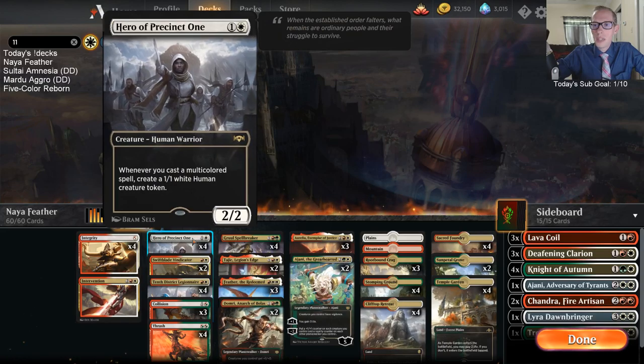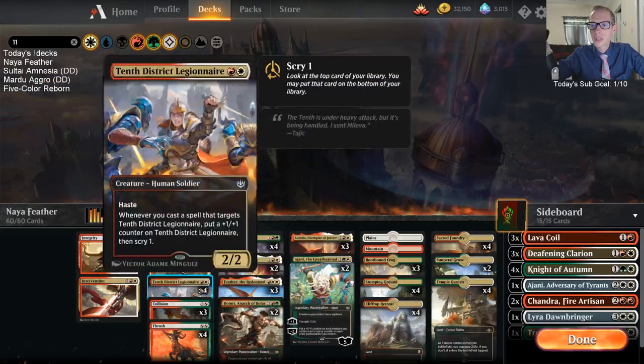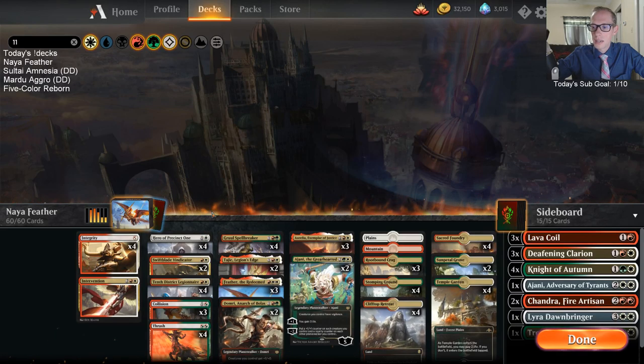So, it is a hero. Since these are all multicolored cards, Feather's multicolored, 10th District Legionnaire multicolored, I decided to go the Hero Precinct 1 route as well and have all this multicolor stuff. Because all these cards are just pretty cool.